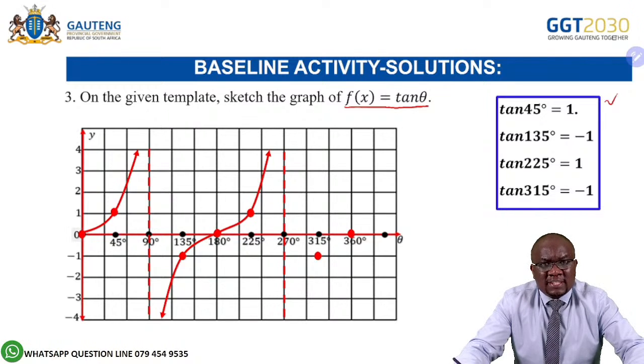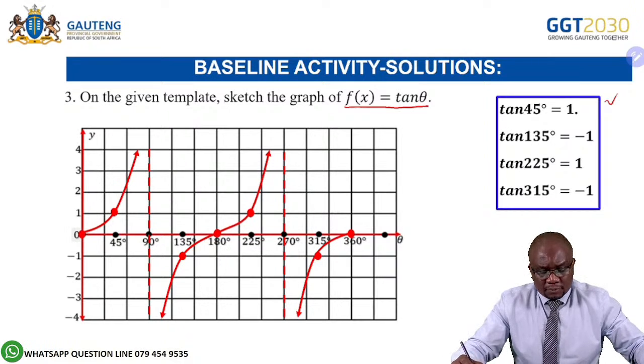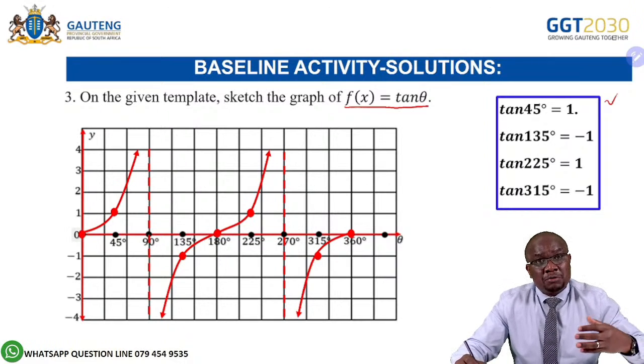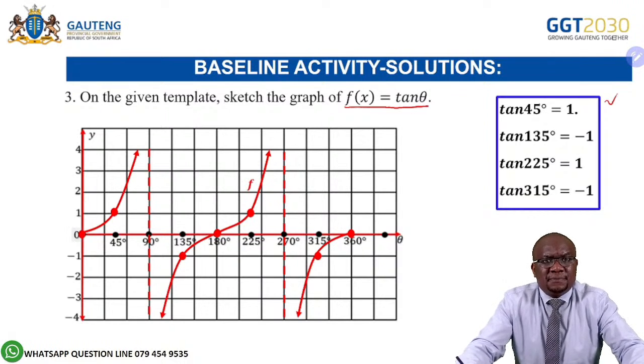Don't erase this graph. We're going to draw other graphs on this Cartesian plane. I'm going to give you 1 minute to copy and correct your graph if you got it wrong. And then we're going to use it later. Please make sure that your diagram is big enough, and make sure it's neat, because we're going to draw other graphs on top of this one. Let's have 1 minute to correct our graphs.